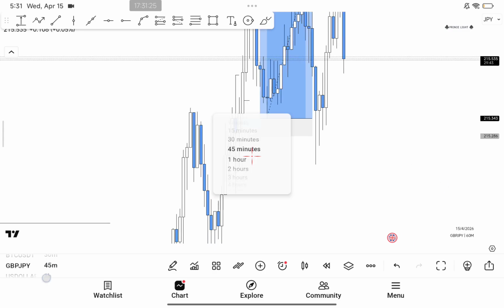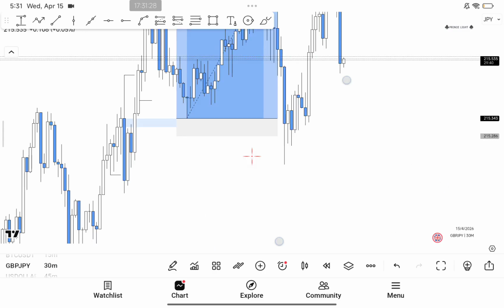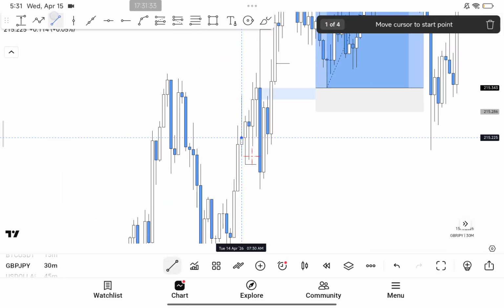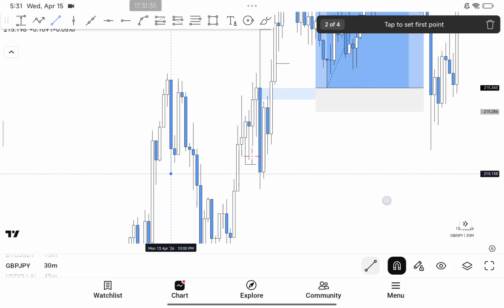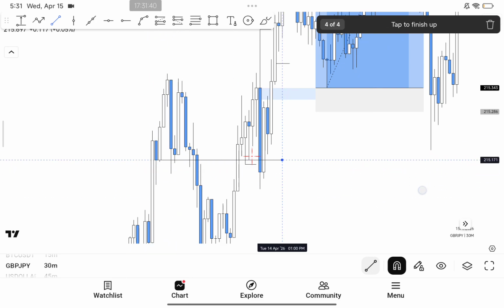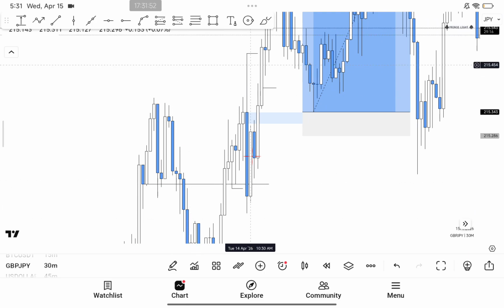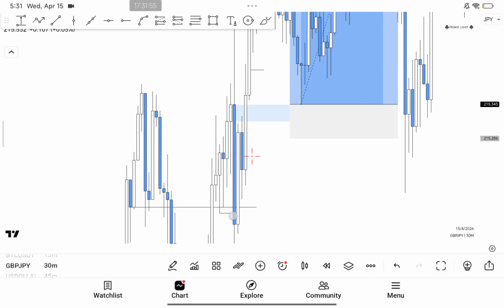On the 1 hour it is not that clear. It's more clear, I think, on the 30 minutes rather. Now you can see where price is coming from, right? Rejecting from this whole section, let's say from this particular QM. Price is rejecting from this QM, and you can see this QM is a high probability key level. You can see this QM was once sniped before getting broken and went back up again. Now if you observe, price rejected from here and immediately started giving massive move to the upside.